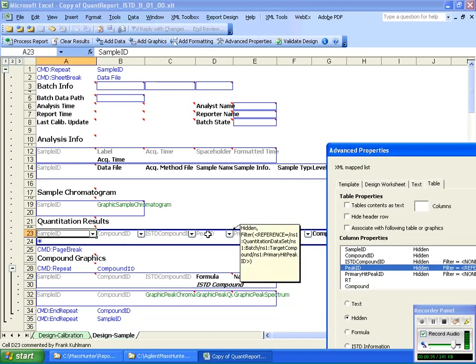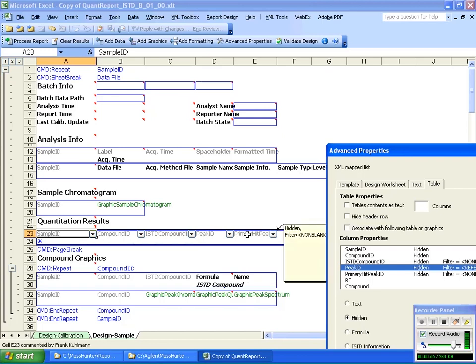Now the background of this is there are multiple peaks that can be found for a particular compound. Now there is only one hit, and the peak ID that is the hit is called the primary peak ID.